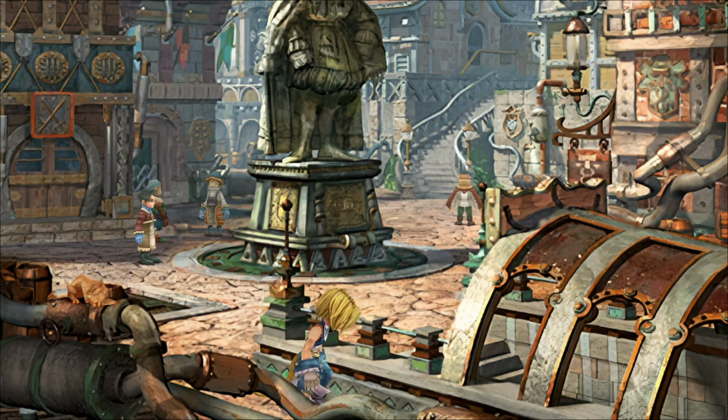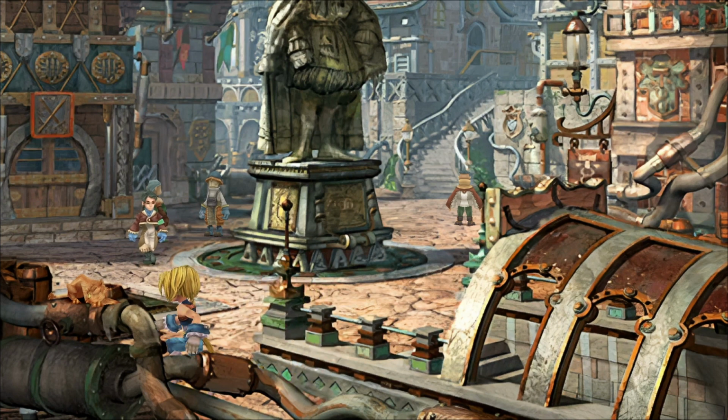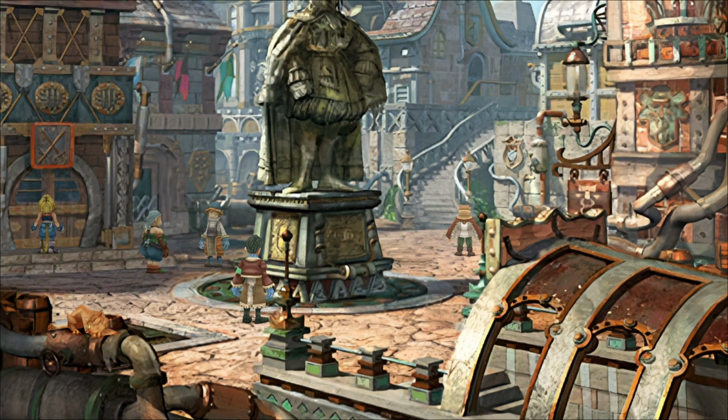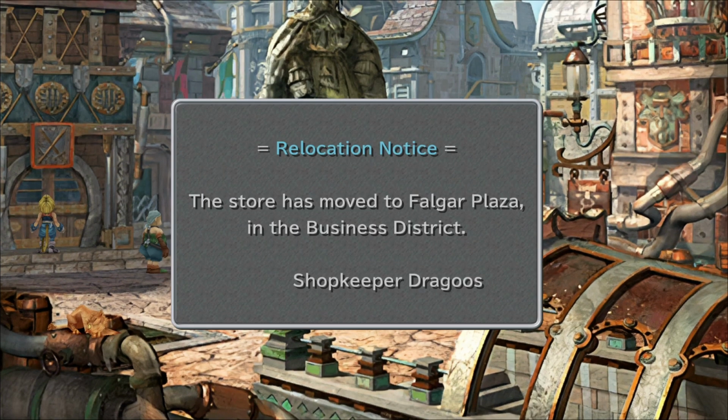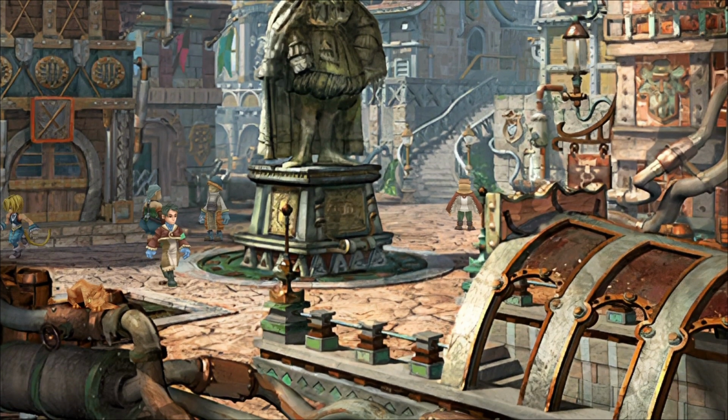Talk to the cat. Leather wrist. Is there something here? Oh, is this a weapon shop? Relocation notice. The store is Falgar Plaza in the Distance District. Shopkeeper Dragoos.